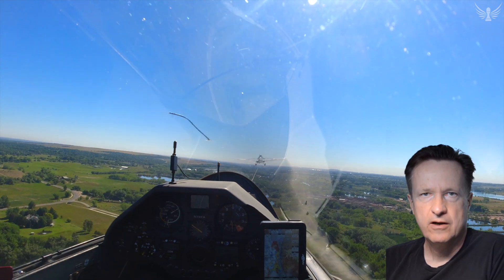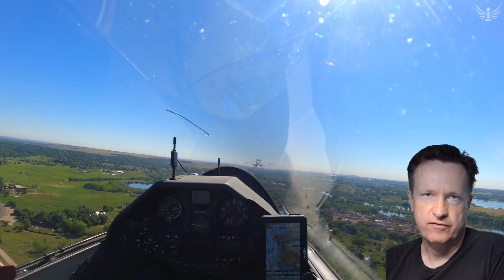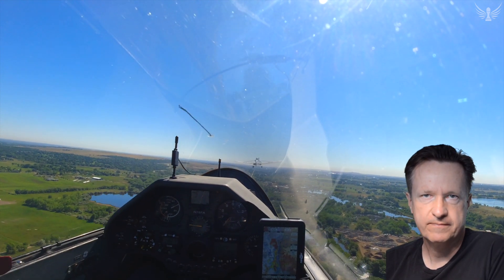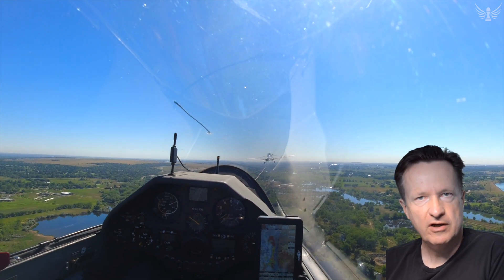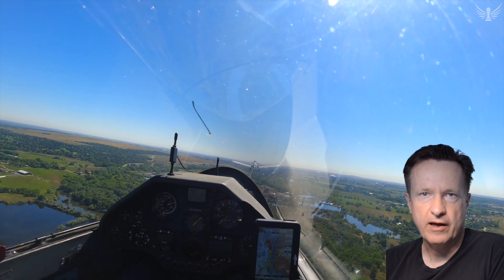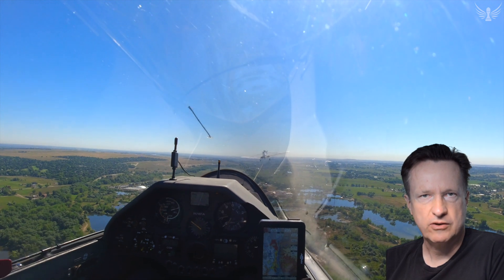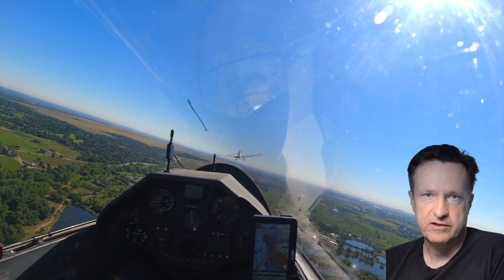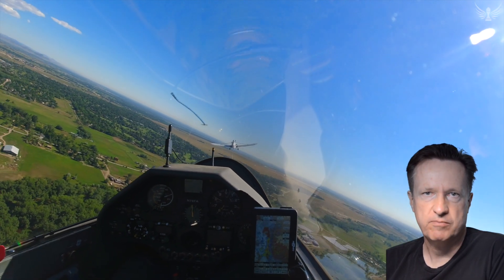So what was the issue? It turns out that the airspeed indicator in the towplane is in miles per hour instead of knots. My request was in knots, which required the towpilot to convert it into miles per hour. In doing so, the towpilot made a simple mistake — he converted the wrong way. 70 knots are about 80 miles per hour, but in the mind of the towpilot, 70 knots was only 60 miles per hour. And the problem is that 60 miles per hour is only 52 knots — and 52 knots was my stall speed. That explains why the situation was so scary: we were towing barely above the speed at which my glider stalls. We all make mistakes, and this is a very easy mistake to make.